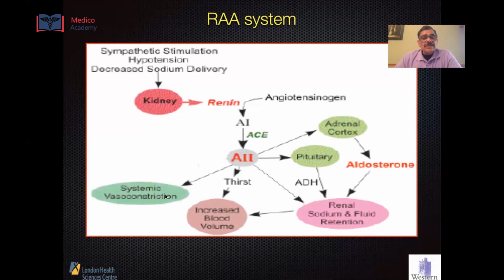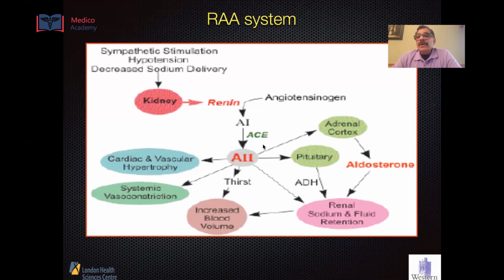Angiotensin is also a very strong systemic vasoconstrictor. And lastly, and very importantly, it causes cardiac and vascular hypertrophy. So if there is an increased amount of angiotensin circulating, you can expect some cardiac as well as vascular hypertrophy, which is another hallmark of hypertension, and systemic vasoconstriction. So this is the second mechanism by which the blood pressure is regulated in a normal situation. However, in hypertension, we see that this particular system is activated and becomes abnormal. There is a high amount of renin and angiotensin secreted and produced, causing all these changes and hypertension.